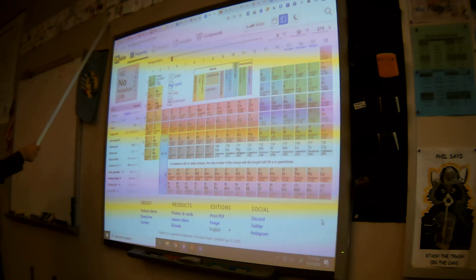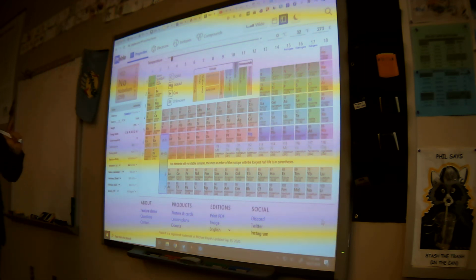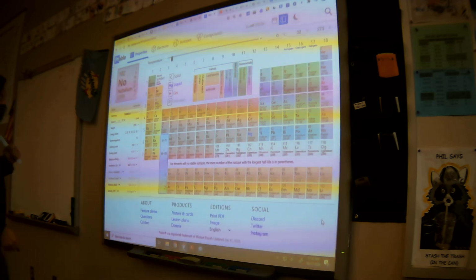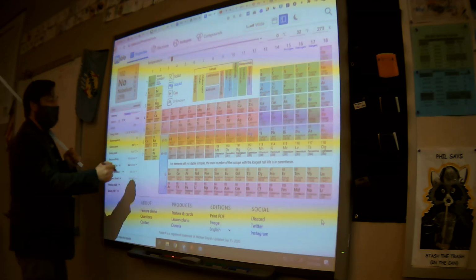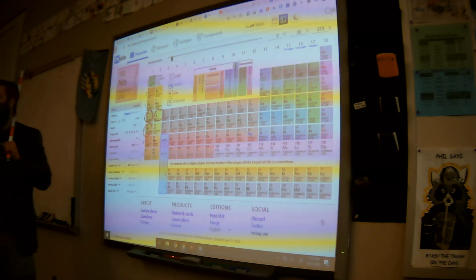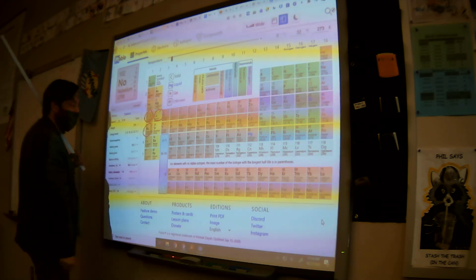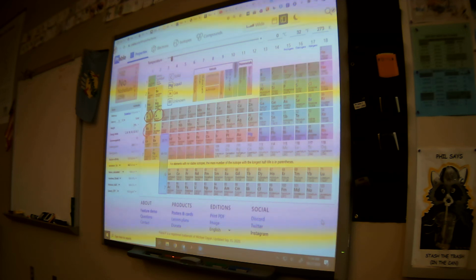So, how many valence electrons do these guys have? One. How many do these guys have? Two. Based on what I just told you, what is going to be behaving in a more similar fashion? Potassium and rubidium, or potassium and calcium? Which ones are going to be more similar in how they behave? Yeah, potassium and rubidium, right? Because they have the same number of valence electrons. They have the same interactions. Okay? We all good there?